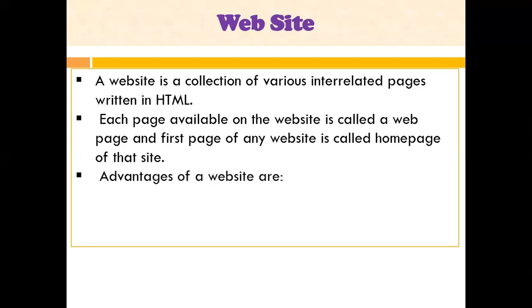Now, there are some advantages of websites also. What are the advantages? First advantage, it is 24-hour global presence. Means what, children? The internet can be accessed anytime during the day or night. 24 hours means day and night both are included. So anytime you can open the internet and access it. There is no limitation that you can access the internet only in the daytime or only at night. No such restrictions. So it is available for 24 hours.